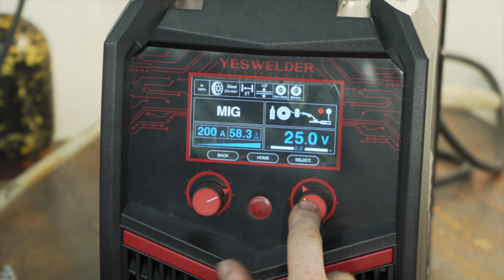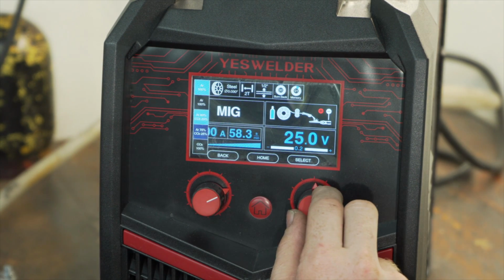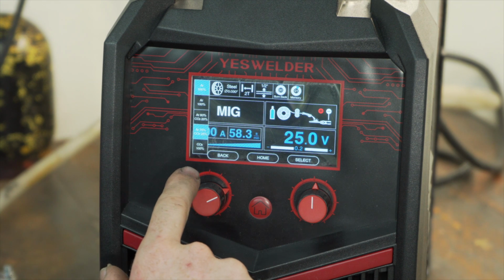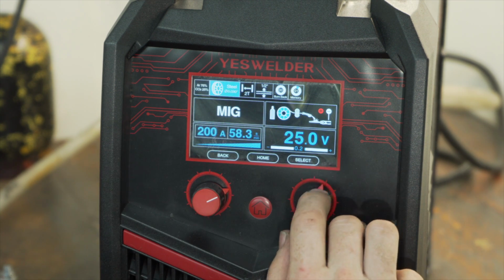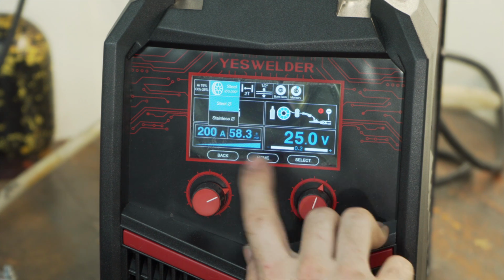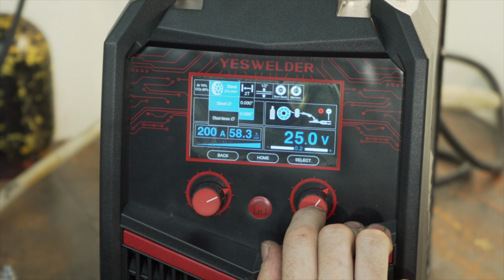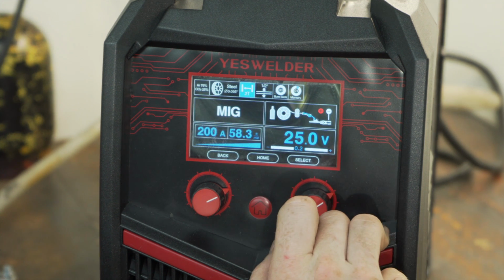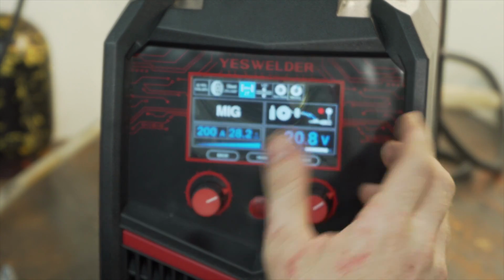So you got to click the right one to go up on the top bar. Click it again for the gas. And scroll down to 75% argon, 25% CO2, because that's what I got. Then go over to the wire. I got wire for steel, and I got 0.035 wire. Then I'm going to leave it on 2T. You press the trigger and let off the trigger, and it'll turn off.